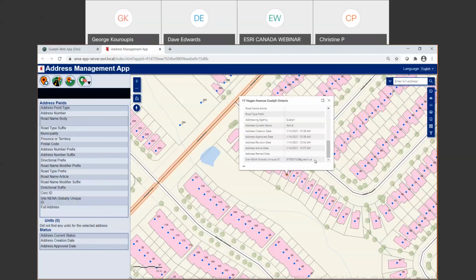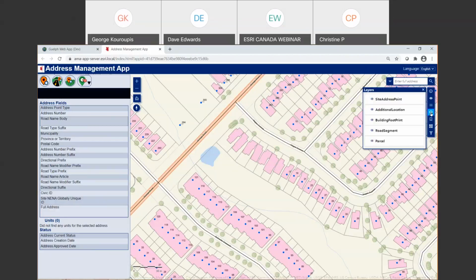When you're submitting data to the aggregator, the 911 aggregator, they keep track of all GIS features using this unique ID, and this unique ID is prefixed by the feature type, in this case the site address point, so it's prefixed by site, then a unique number, which is the feature ID in this case, and then the domain value of the municipality who created that address and maintains that address. So this string together makes it unique across Canada.